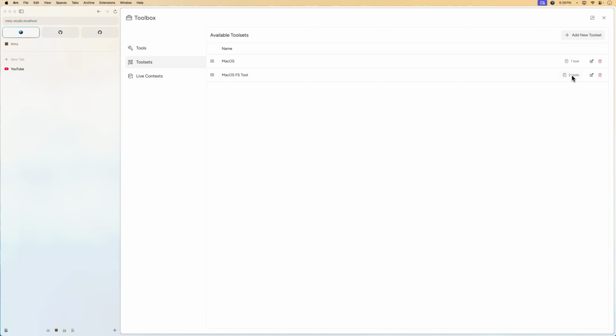You have two tool sets and one tool, and you can select multiple of these, and then you can reorder them. So remember how you have Mac OS here and then Mac OS file system tool here, when you are selecting which one do you want to give preference to? This is where you can reorder this. So we have taken care of these small things, because you might have a different file system, different database that you want to talk to. You don't need to have just one tool set, create multiple. Don't worry about live context. I will come to that later.